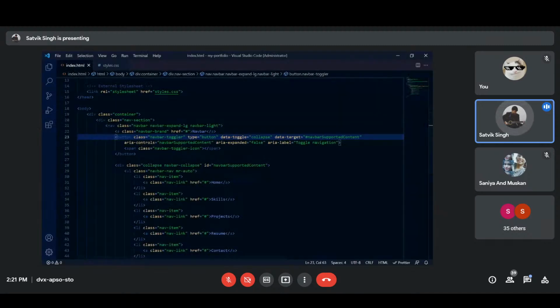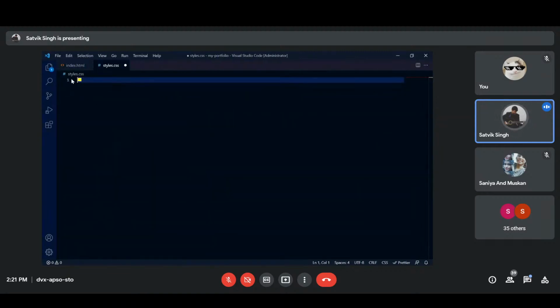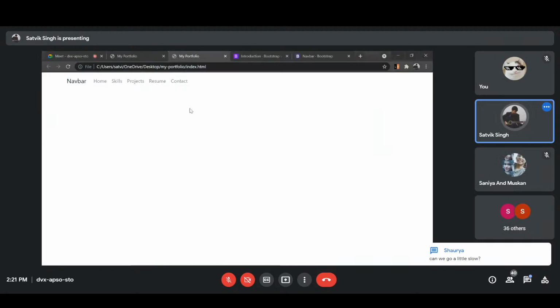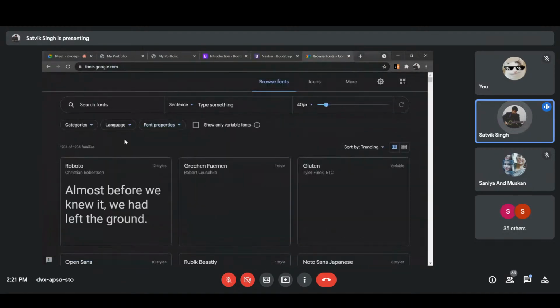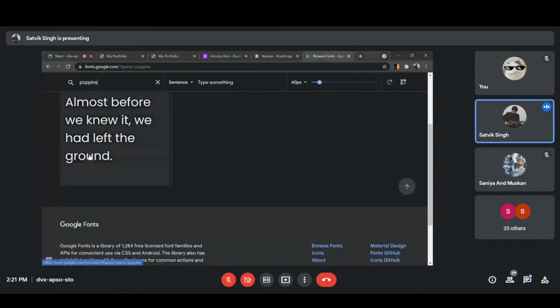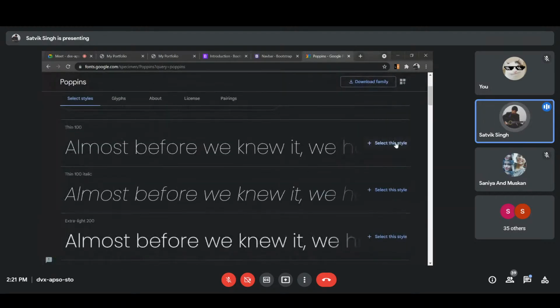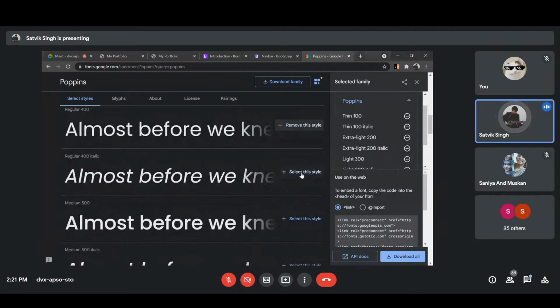Now the next thing we need to do is actually start with some styling. So let's start with some styling. I'm actually going to delete all this. Okay. First things first, let's actually change the font of our page. I don't like the font that the navbar currently uses. And the best way to do it is actually going to fonts.google.com, which provides free fonts. And there's a very good font that I always use on my websites, which is known as Poppins. I'll just select it and I'll select all these styles. I want all the font weights and everything.